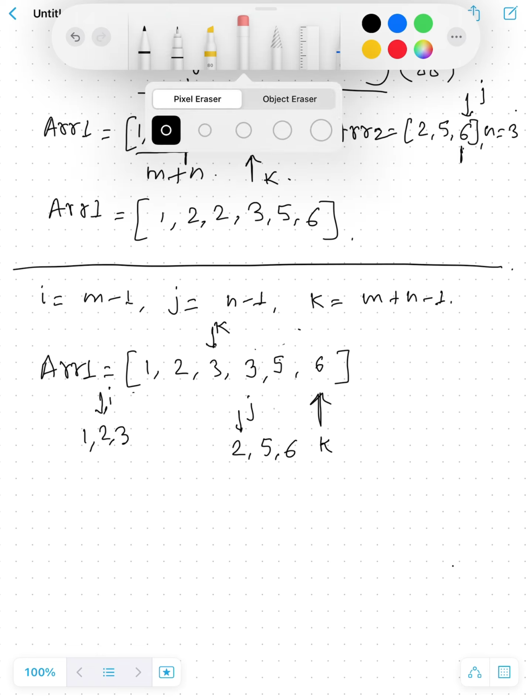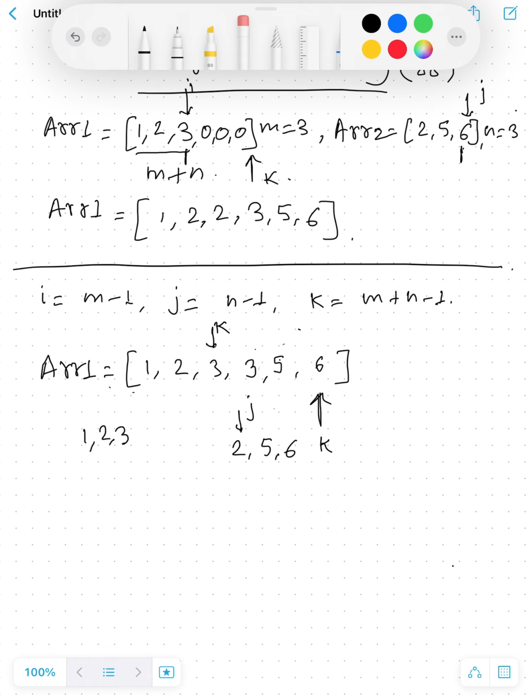Let's say I take I. So I will decrement here and I will put I at the kth index. So it will be 2 here, k will decrement, k will come here.